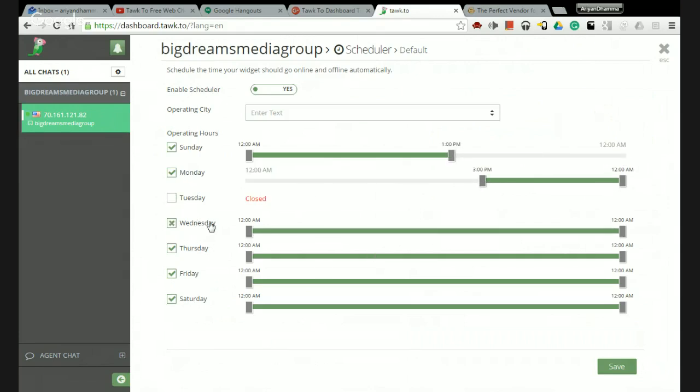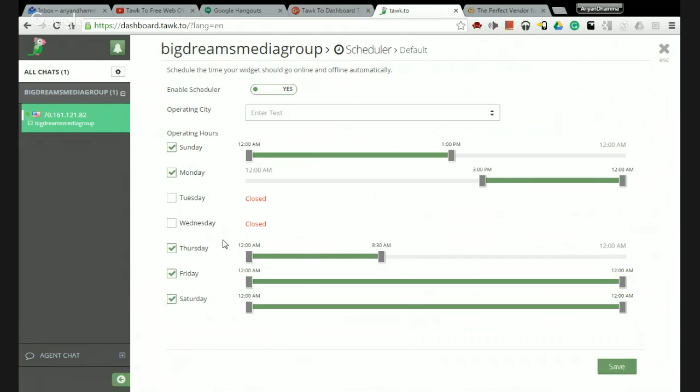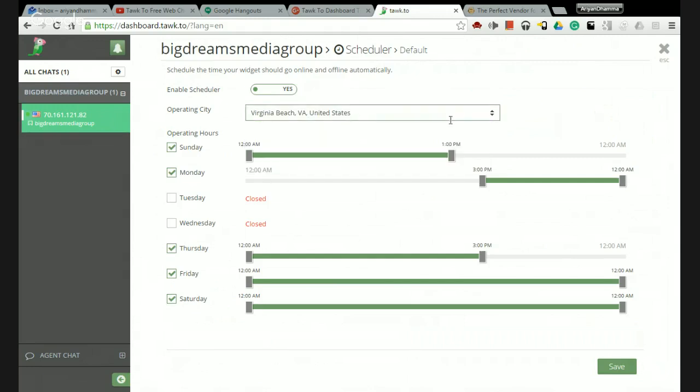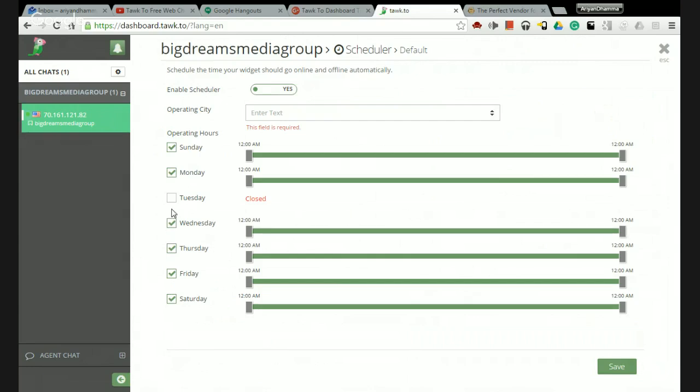You can turn whole days off, and maybe it's a holiday coming up or something, and you can control all of this so that if I'm in Virginia Beach, I click that, and they're going to use the times for Virginia Beach, although I'm not there. That's just an example. So yeah, this is a really cool feature because you won't have to worry about signing in and out of your Talk To app all the time. That would get old. Of course, you can always hit escape by going there.